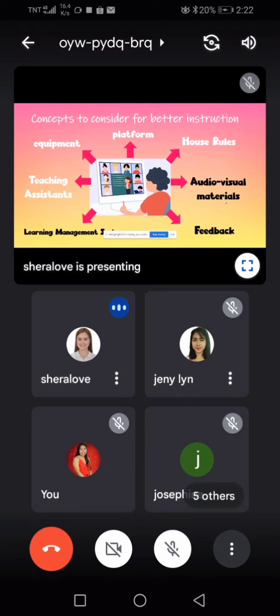Next is the audiovisual materials. It is very important that ahead of time, pag naa tay reporting, ang atong pamaagi is ato siyang ma-prepare ahead of time. And dili lang pod dapat nga pag for example naay reporting or ang teacher mismo ang mag-discuss, puro lang siya og video, magtan-aw, mag-watch ta og video. That is very boring.